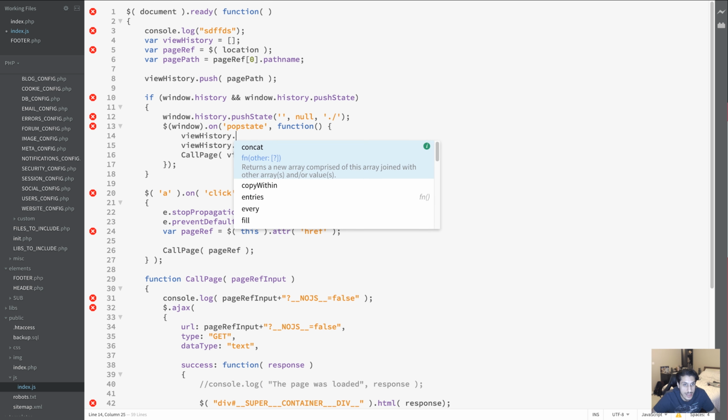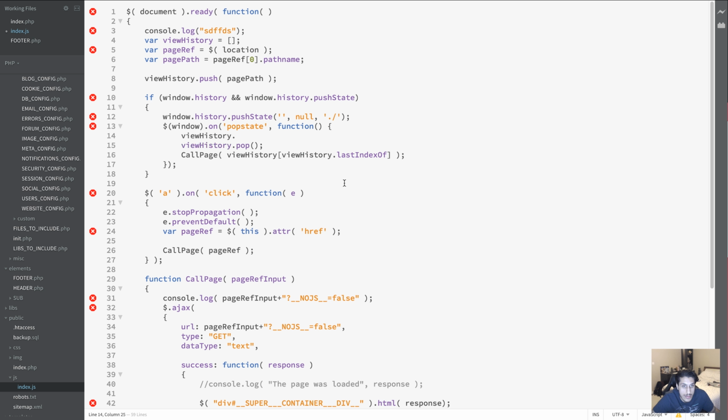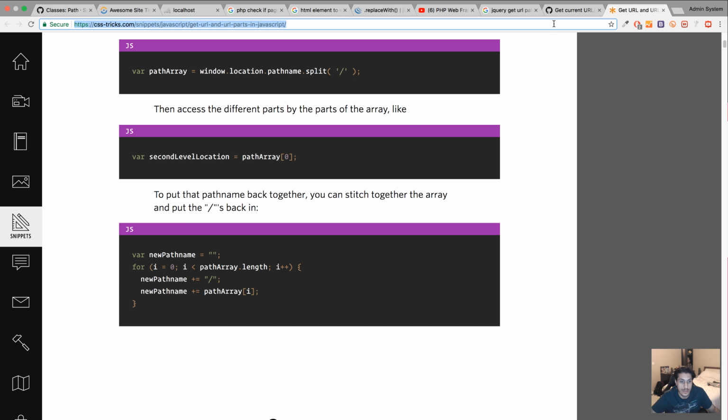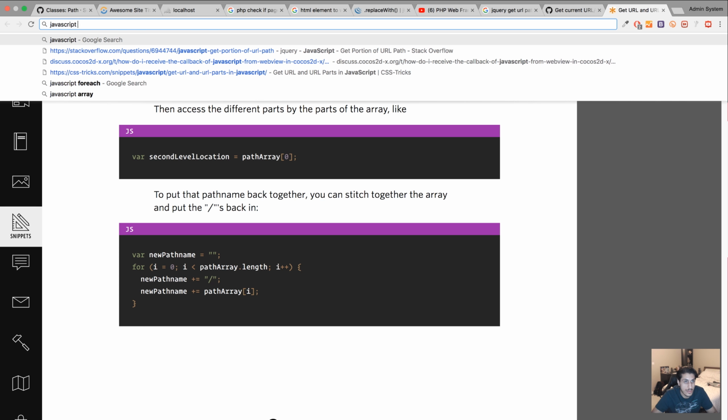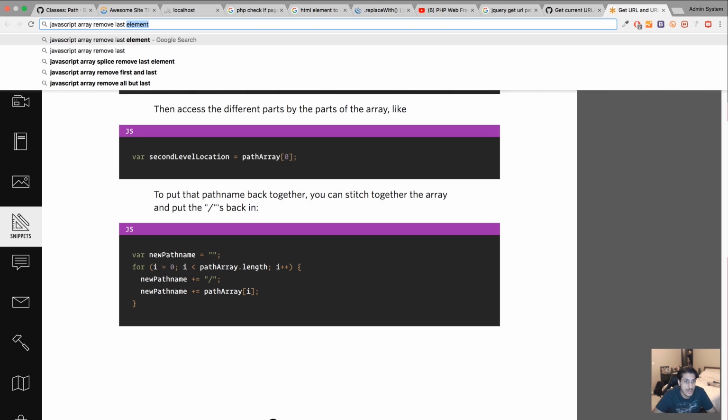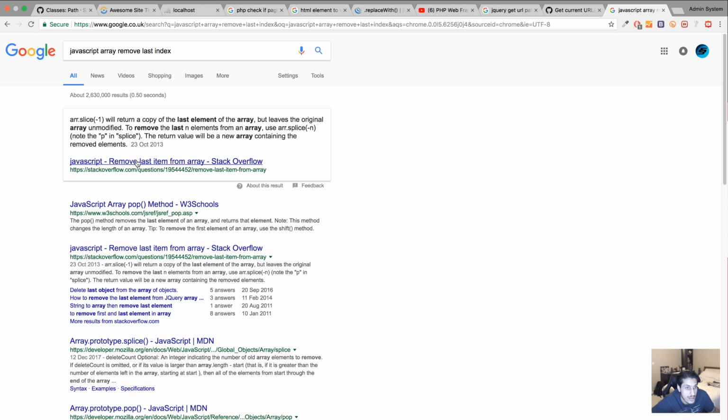It's not actually deleting it. Okay, so look for something. JavaScript array, remove last index. It's the index I want to remove, not just the element.